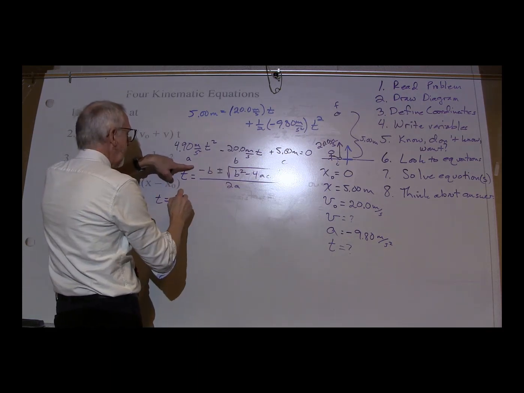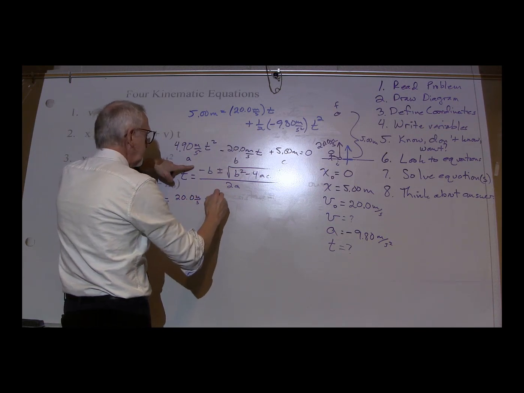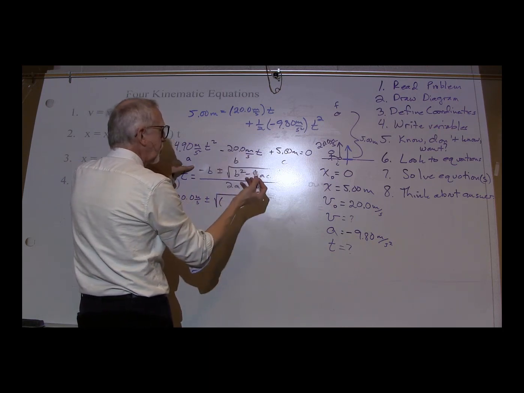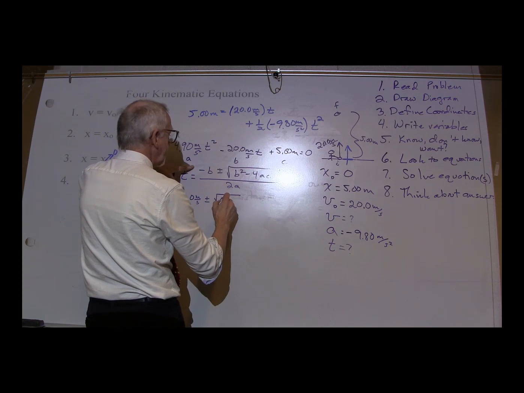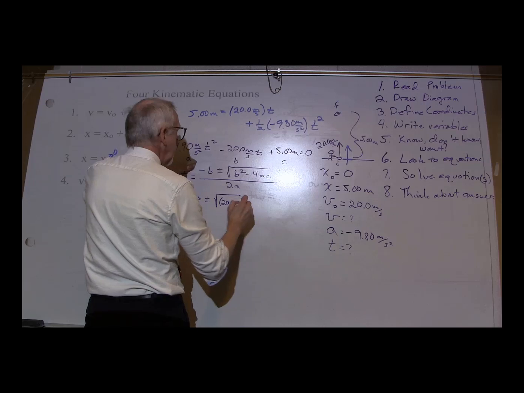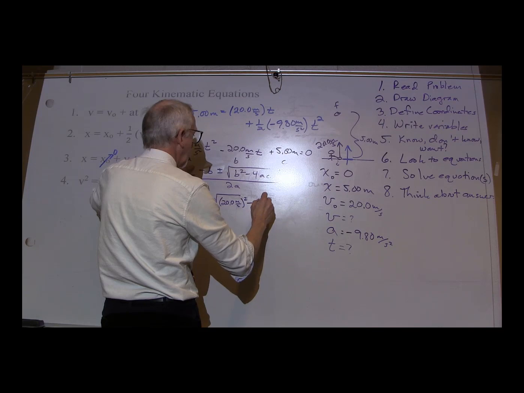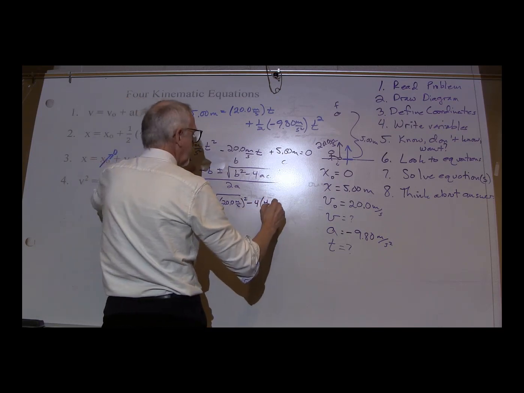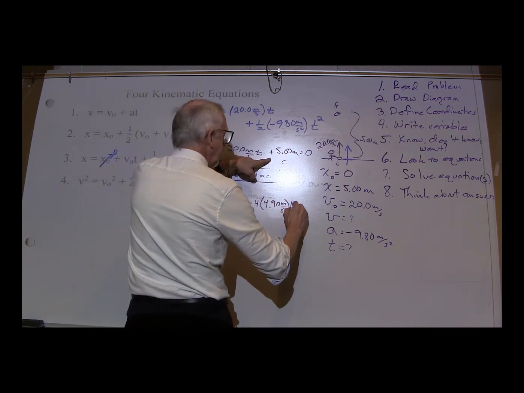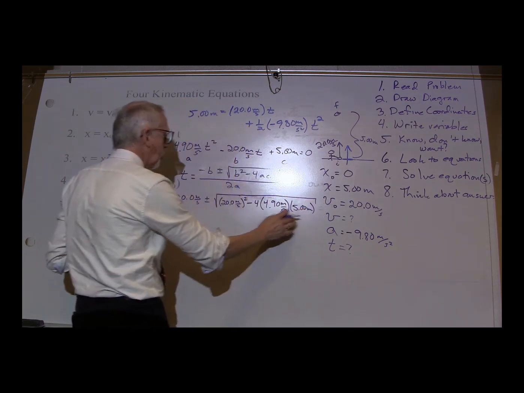So here's b. So that's a positive. Negative of a negative is positive 20.0 meters per second, plus or minus the square root of b squared. So that's negative 20 squared, but a negative squared is a positive, so I'm just going to drop that negative sign because it's squared and it's going to be positive anyway. So 20.0 meters per second, quantity squared, minus 4 times a, 4.90 meters per second squared, times c, which is 5 meters. All of that square root.